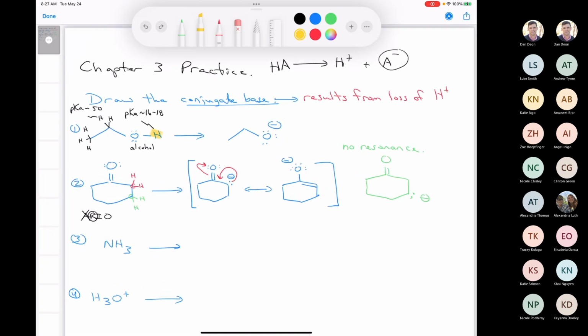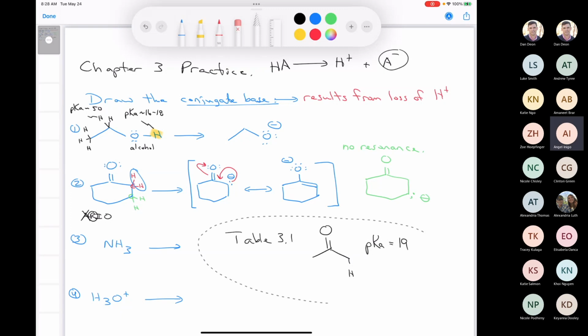Now, if you're wondering, could I solve this using pKa's? The answer is yes. I'm not going to go back to table 3.1. However, if you go to table 3.1, they have this molecule, which is acetone, and the protons in here have a pKa of around 19, right? These protons here, I'll just draw one in here, and you can see that this is a ketone, like acetone in here. And so those are going to be, again, the most acidic protons, and that is how you would use table 3.1. The protons in green, again, are just sp3 carbon hydrogen bonds that are not part of the ketone functional group, and therefore they would have a pKa of around 50. There we go. Go ahead.